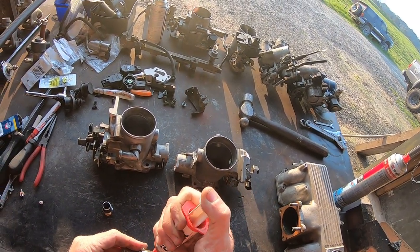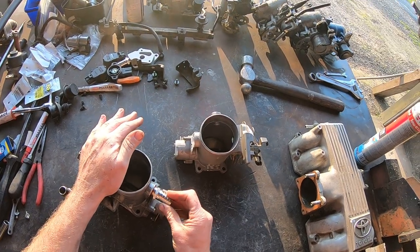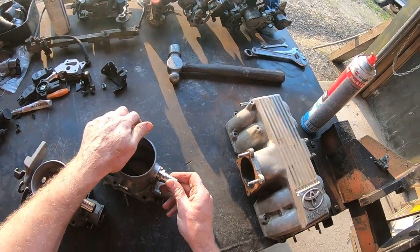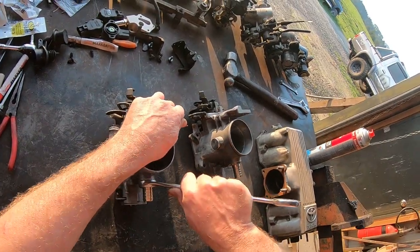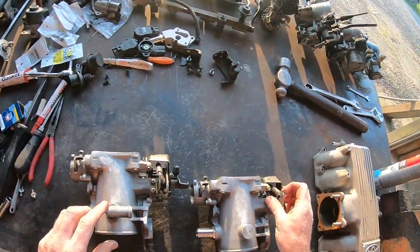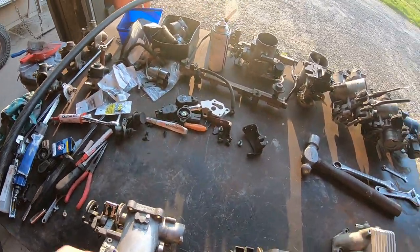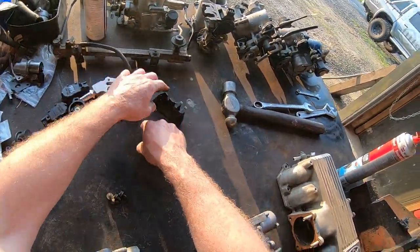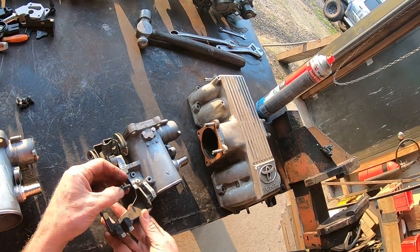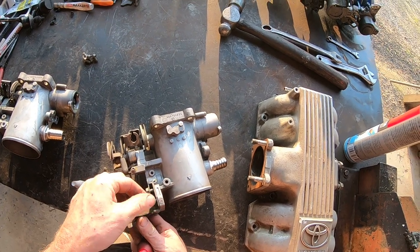Even though the fittings are tapered thread I like a little bit of sealing on them. My preferred product is Loctite 518 - let's pop them in and screw them in nice and firmly. With those fittings done up nice and tight but not too tight to do any damage to the throttle body - you can see how well I ground off the bottom, got it nice and smooth. One with the breather and one without the breather fitting. We're going to put on the throttle brackets, again using a little bit of Loctite blue - Loctite 243.